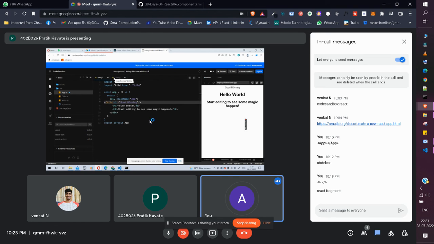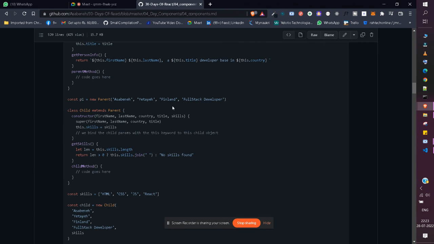No, I actually learned this much now: component hierarchy and props. Why we use props, why we use components, and why we configure components. Props is basically to configure the component.